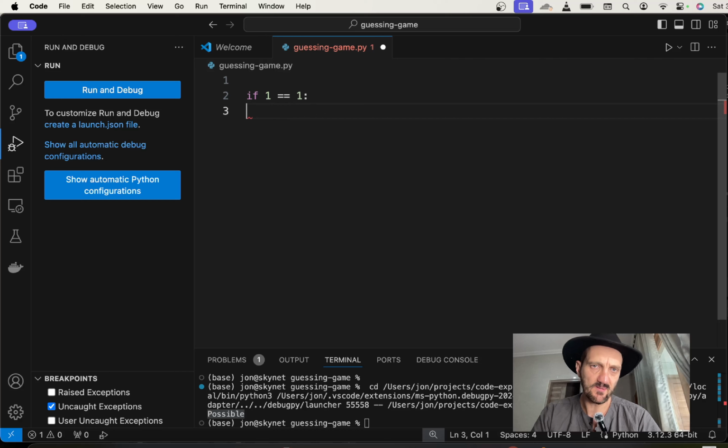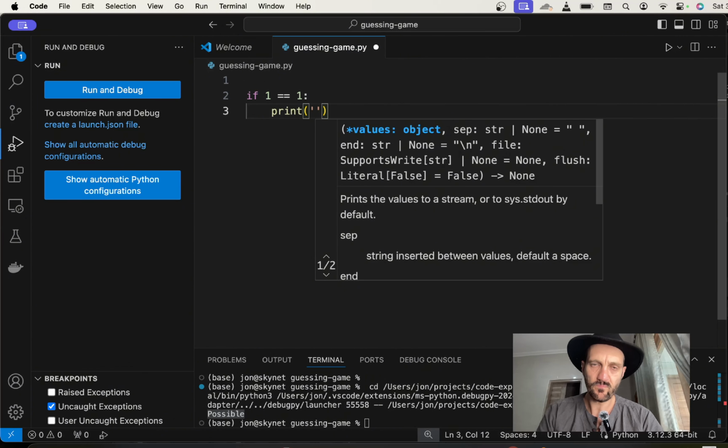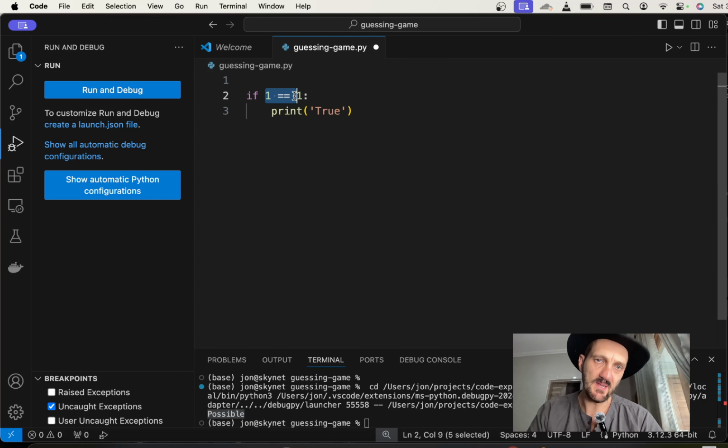It's very important because in Python, indents, i.e. a tab, is how we define code blocks. So it's very important. If we don't put this indent here, then our program won't work correctly. So we can say if 1 equals 1, then we can write some code like print, we'll print true, because this statement here evaluated to true.